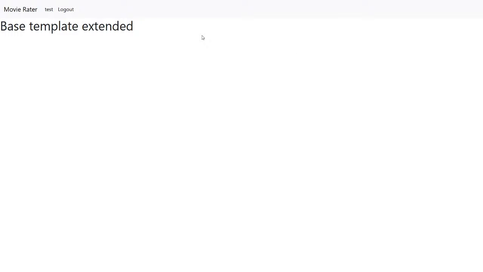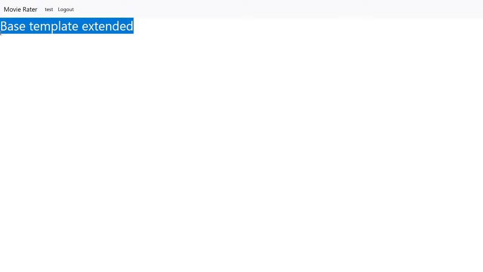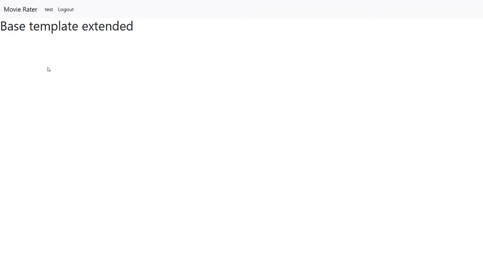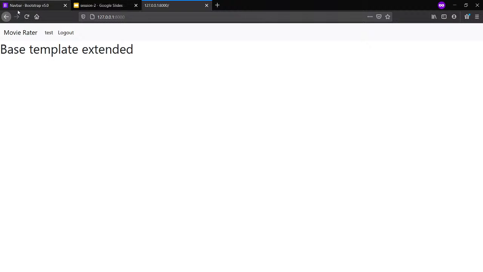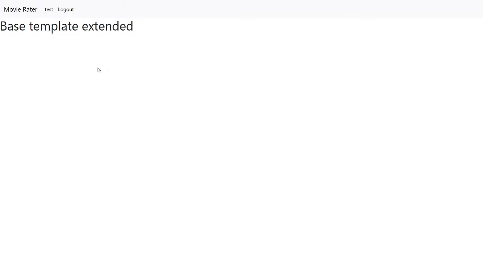I haven't placed anything other than base template extended in my homepage.html file. But when I extended homepage.html from base.html, it got all the base.html code. So I'm seeing this pretty navbar here. It's a Bootstrap navbar. Okay, so our homepage is working perfectly fine. Now let's continue.